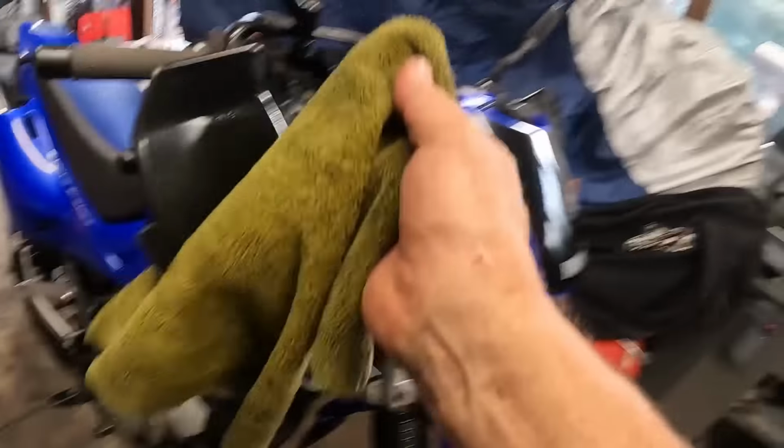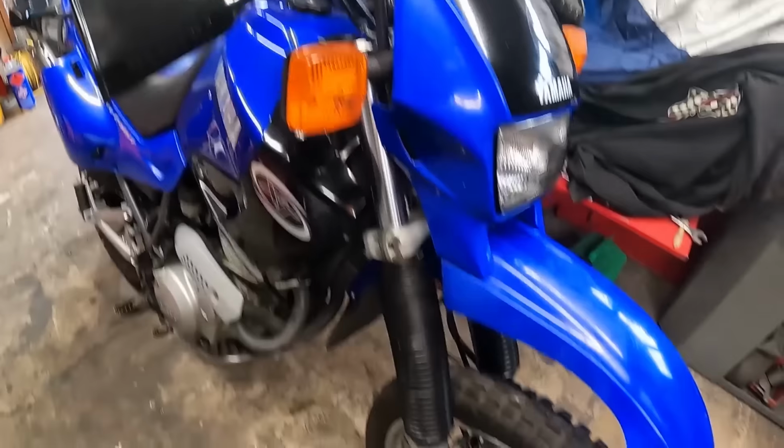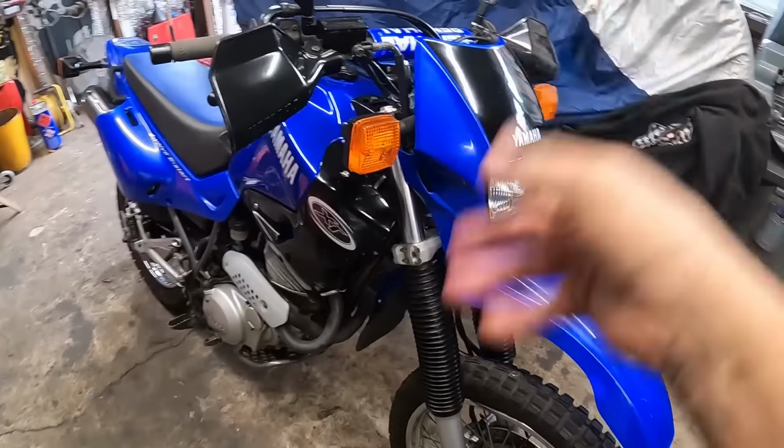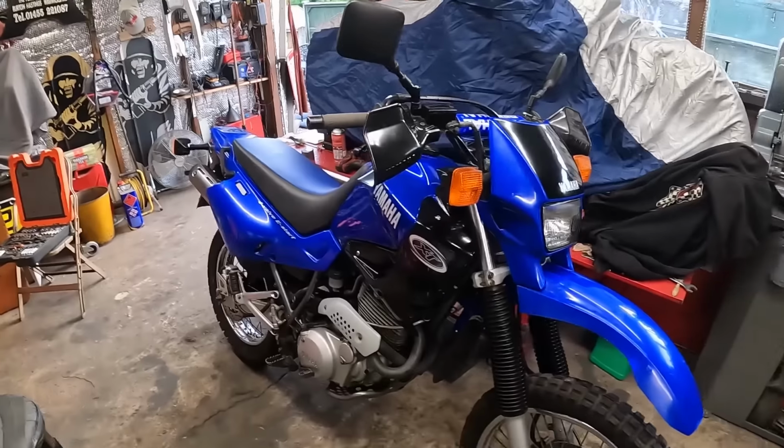He's also looking for some indicators just to shove on there, to save them ones, because if he does take a tumble, it's normally the indicators that get it first. So we're going to find some proper ones with bulbs in, not them horrible aftermarket LED things. I'm just going to give that a wipe. So, anything off another Yamaha, a Suzuki or a Honda that we can just put on there, and bag them up and save them.